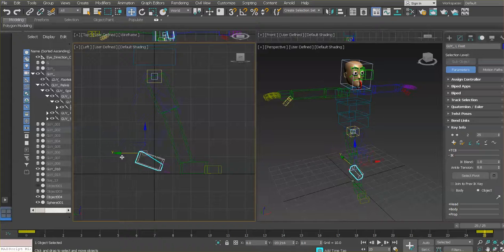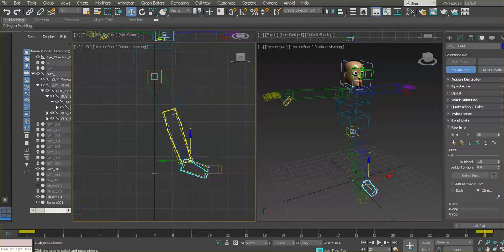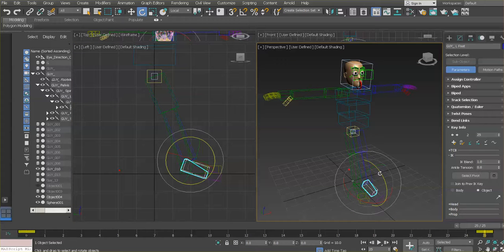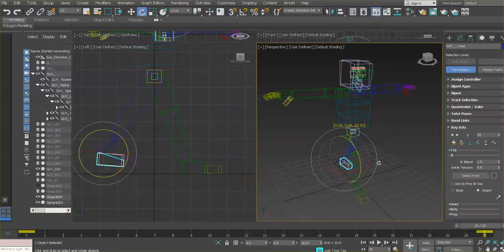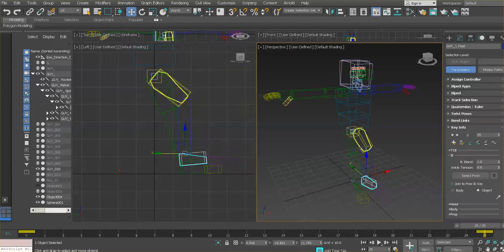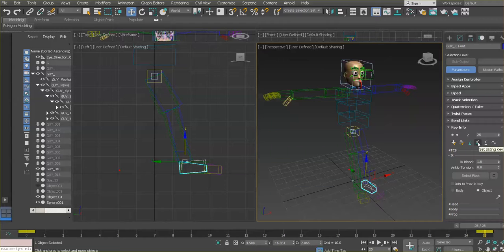Okay, so I'm just gonna move this one here. So now our blue will be on the front and will be over here. Oops, click back. Let's position it first, get it front, and then let's set a key.